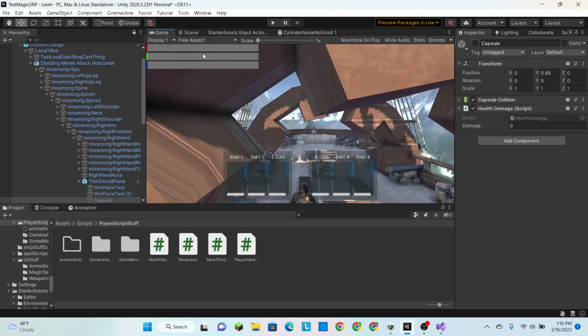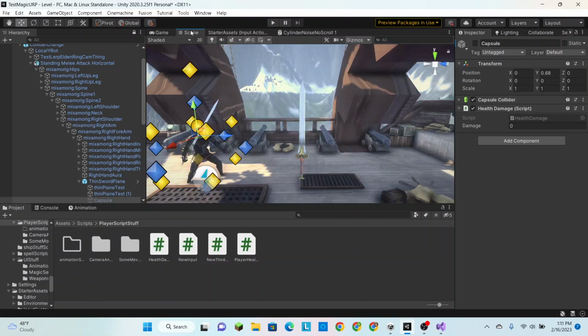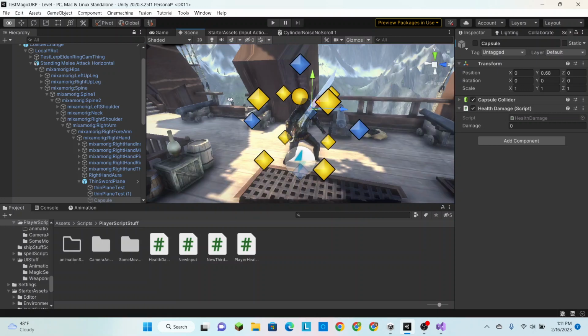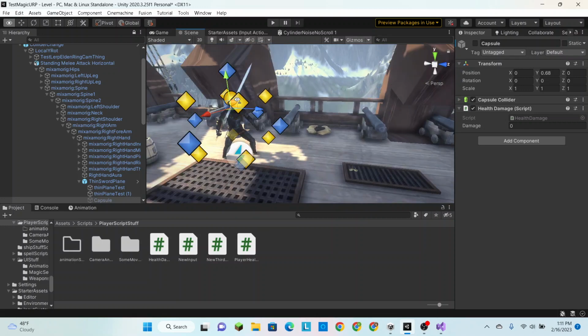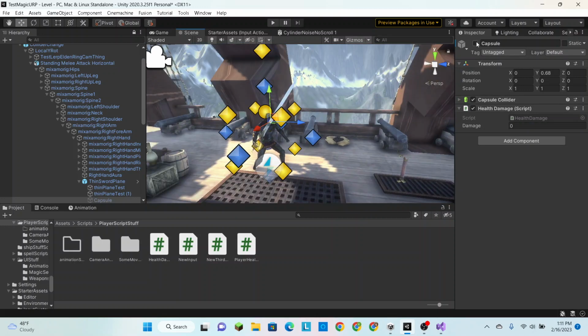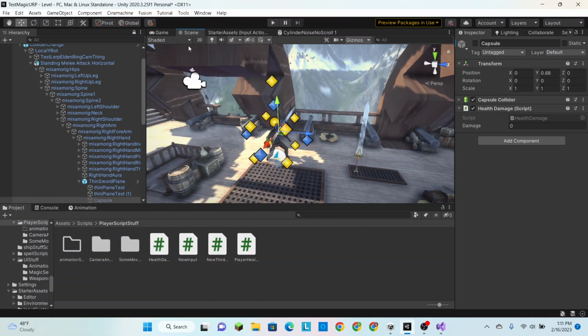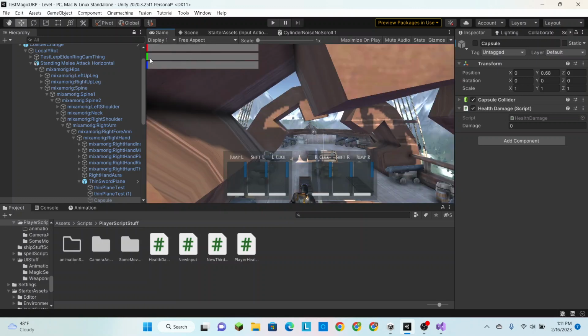We could continue working on the sword, so that when we swing it, it actually turns on the capsule to deal damage. Or we can move on to stamina, getting stamina to work correctly, so that when we swing our sword, we actually use a bit of stamina.